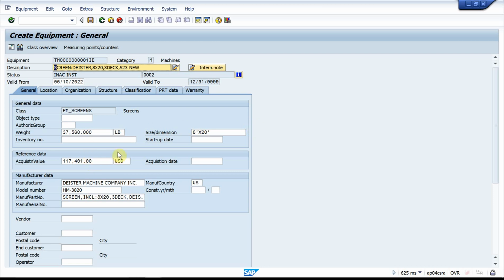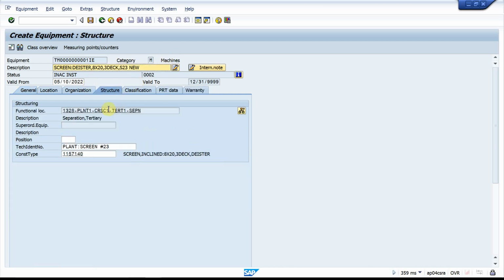So see, just by referencing where it's going to be located, it automatically puts that location in there. So when we do loadout, we might want to do one of them and then show you how to change it, because now 1 and 2 we could use Deister, but we'll have to change it here. The screen description is Deister. We'll take it out as the manufacturer Deister, but we'll pull in the functional location because we can use 1 and 2 screens. They are Deister, but we can change the description here and use that same functional location because it's going to be in that particular functional location.